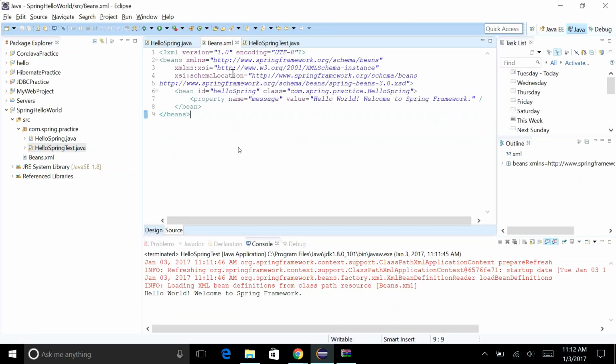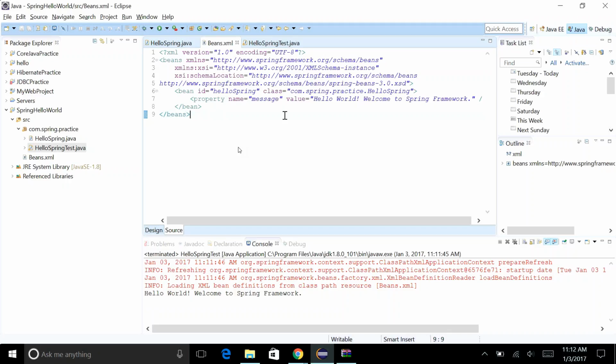So that way this dependent value is injected into your HelloSpring object, HelloSpring POJO, or in terms of Spring terminology, it is a HelloSpring bean. It got injected with this value using its setter method, and using the getter method I am retrieving that value once I get that bean component through my Spring application context. Right? That's all. This is how easily we'll be able to configure the objects.